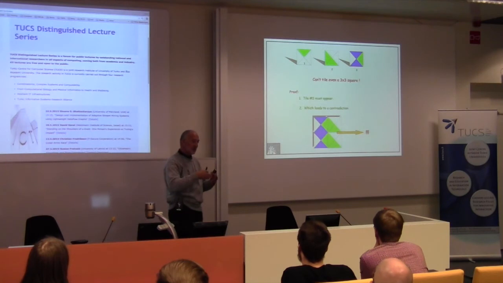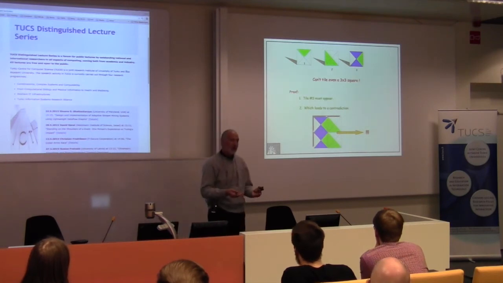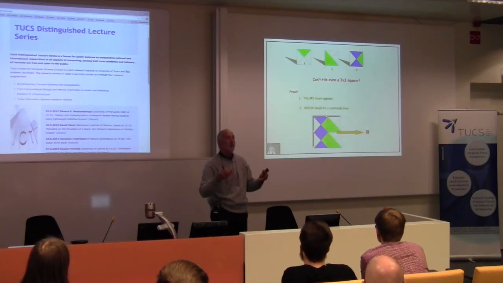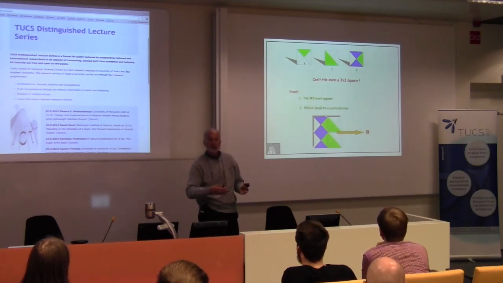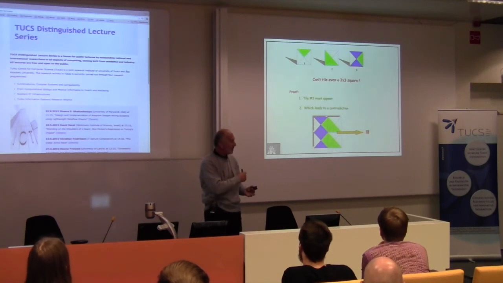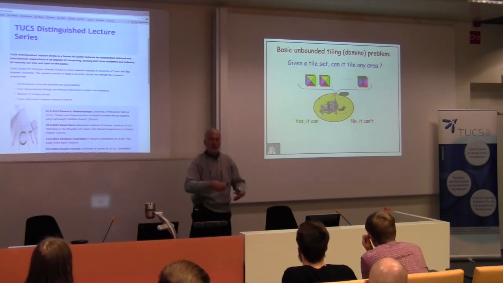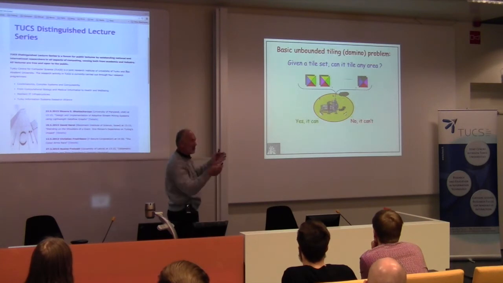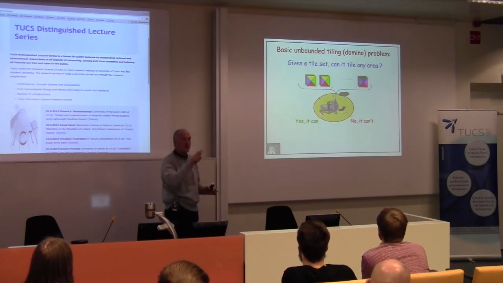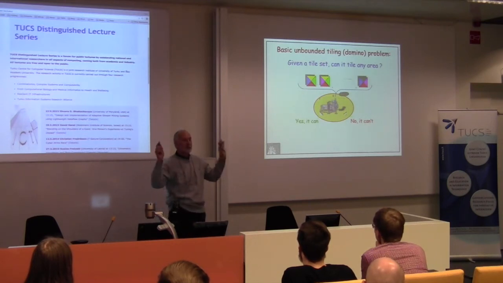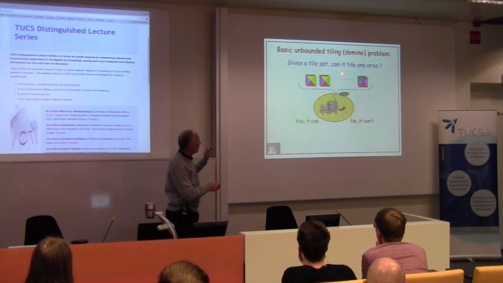We're not very interested in this particular example or in the previous one, because we are computer scientists. We don't solve puzzles, we do algorithms. And the algorithmic problem is the general problem, which in simple words is, can we mechanize the kinds of considerations we used in the last minute and a half to say yes in the first case and no in the second case? To mechanize it means, can you write a program or build a computer or design a chip, whatever, in any language, in any method you want, which takes as input a finite number of tile type descriptions, 4 times n colors, and all it does is say yes or no. It's a decision problem. Yes, if you can use these tile types to tile any sized area.